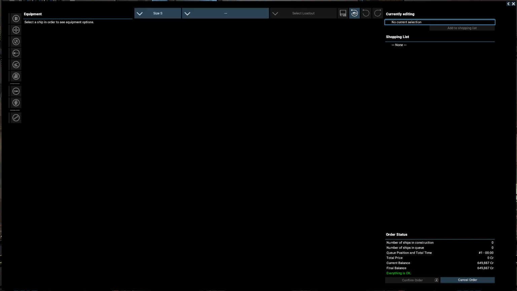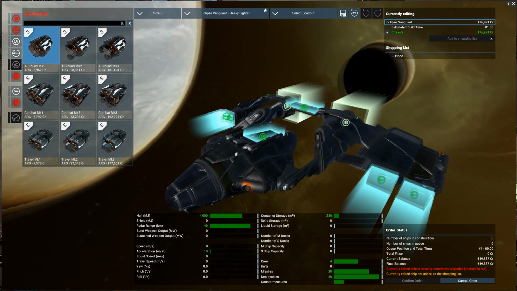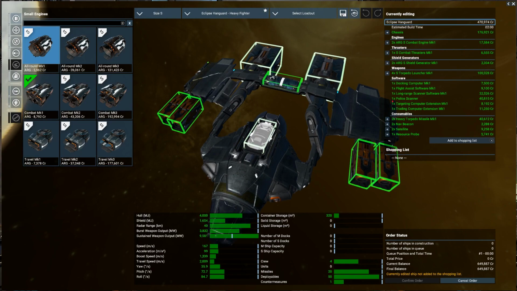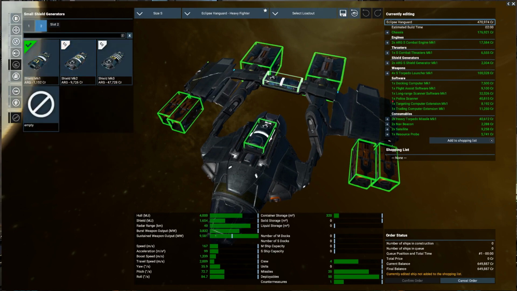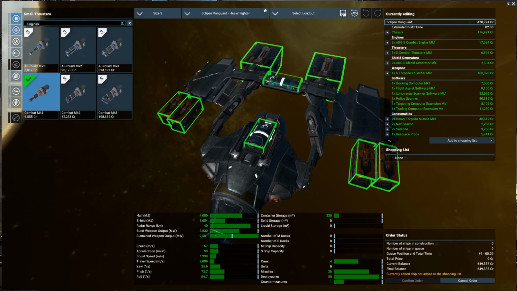Anyway, I just came up with a plan to get myself an Eclipse Vanguard. I don't know why, I like the looks of it, and it looks like it's actually a better ship than what I've got, honestly. So, if we fiddle around a little with the settings, we'll see what we can and cannot afford within it.